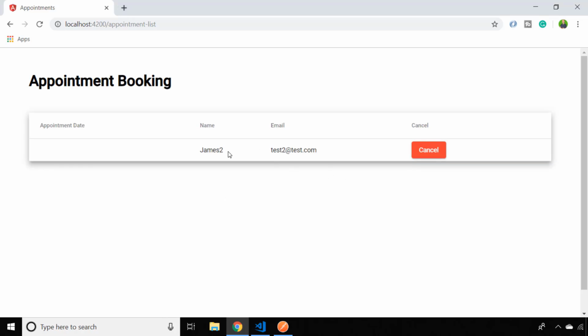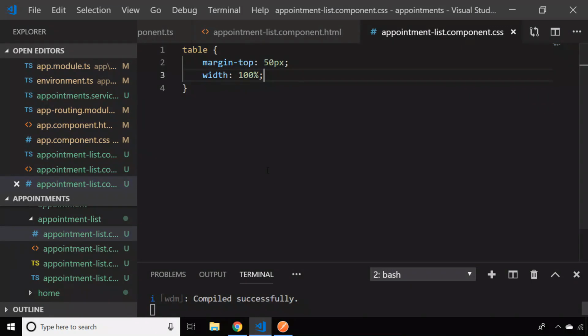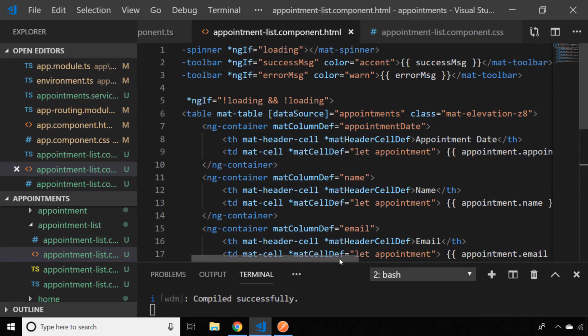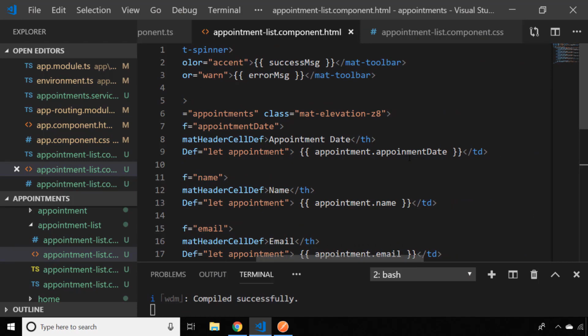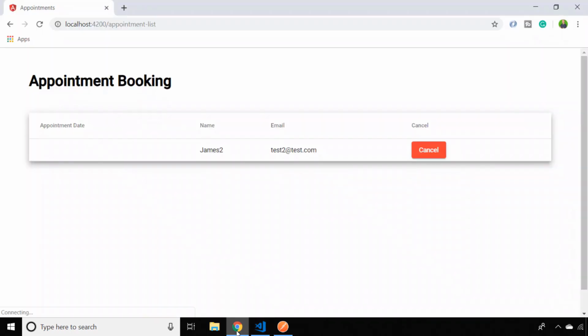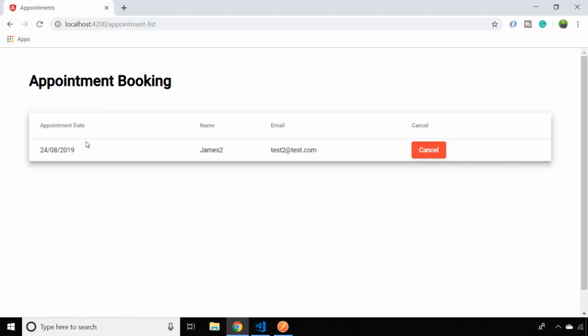And you can see a table being displayed with some of that data, although the appointment date seems to be missing. Let's see if we just spelt that correctly in the container templating. So appointment dot, oh yeah, we missed a T off in there, so let's save that. And if we go back to the page, when it reloads, yeah, we can see the date, and this is the record that we had saved in the API before.